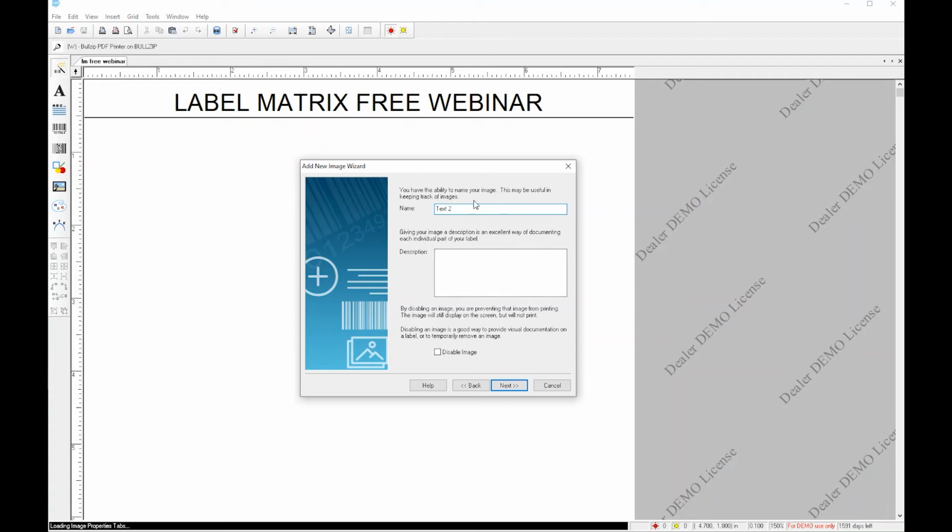There you go. And then now you can give it a name. This is the name for the object itself, and of course you can name it whatever you like. Otherwise, just leave it be. It doesn't really affect how the object performs or functions.